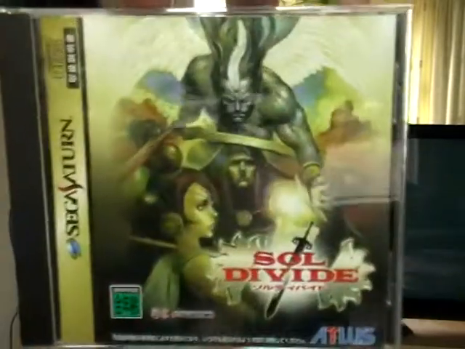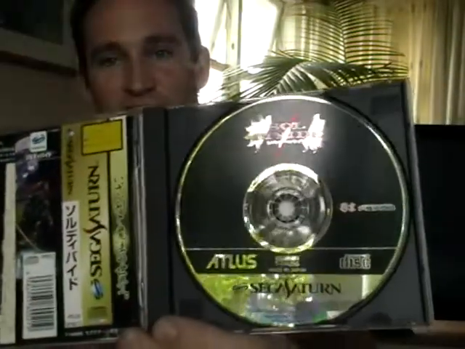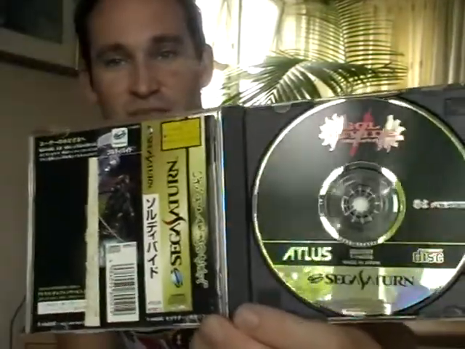And the second game, this was a bit of a stab in the dark, I knew nothing of the game, but I'm so glad I got it. Soul Divide. Psycho shooter, developed by Atlas, and it's got a spine card and registration card, and it's minty mint. It's also got great artwork in this book.